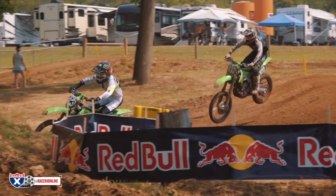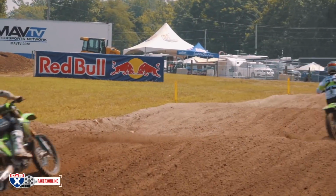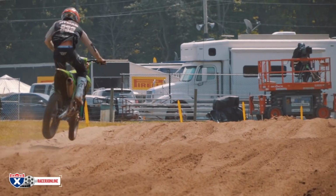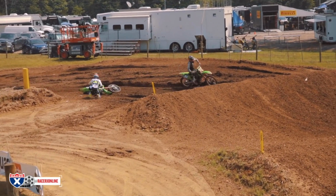In our first moto today, the real showdown was expected to be between the Team Green riders, Ryder DeFrancesco and Chance Hymas. They did not disappoint. DeFrancesco led most of the way, then he tipped over and handed the lead over to Hymas. That was Moto 1. Moto 2 will come up later today. So that's the racing aspect.